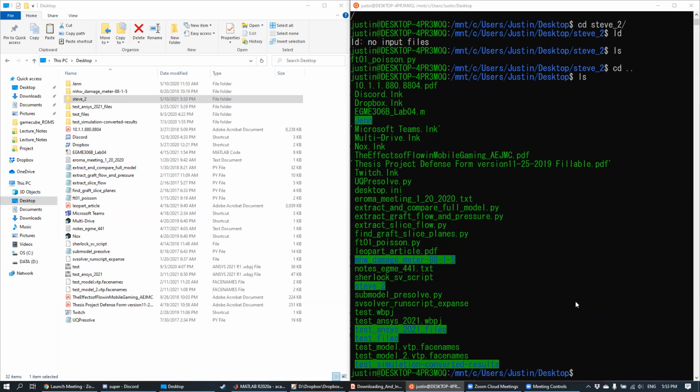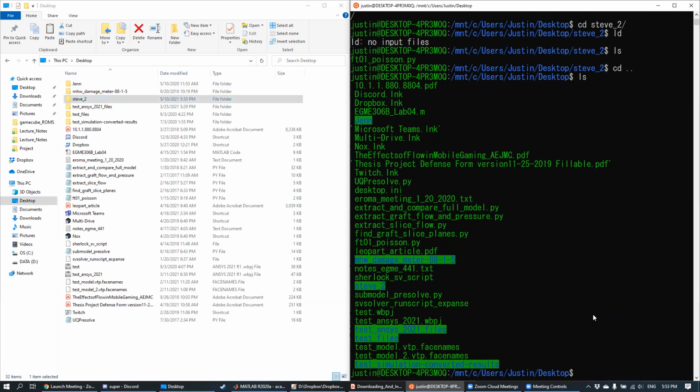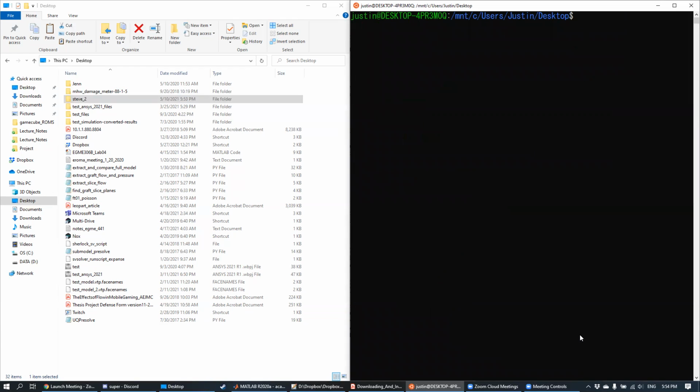So that's the copy command, and that's another very central command that we need. cp is basically like copy and paste at the same time. And that's how you would do a Linux copy and paste from the Linux terminal. So that's cp, and that's another command that we're going to use.